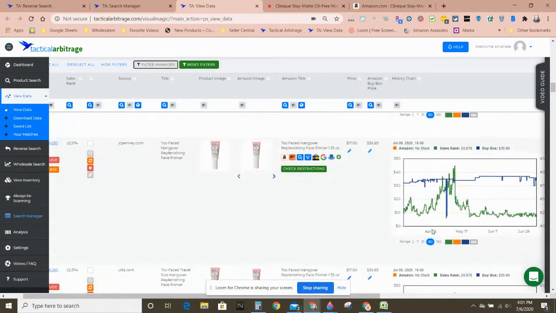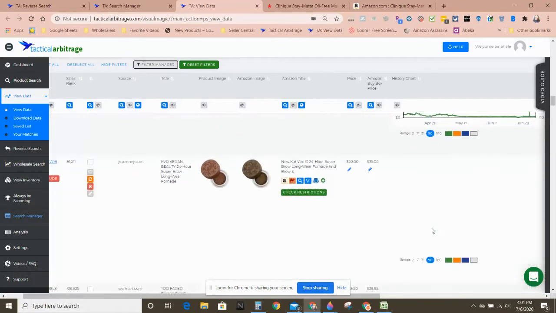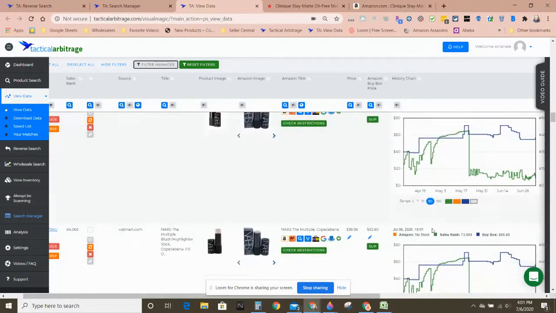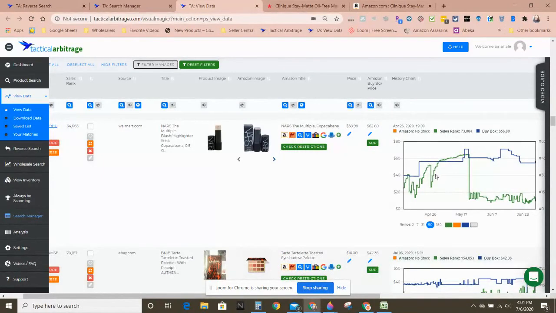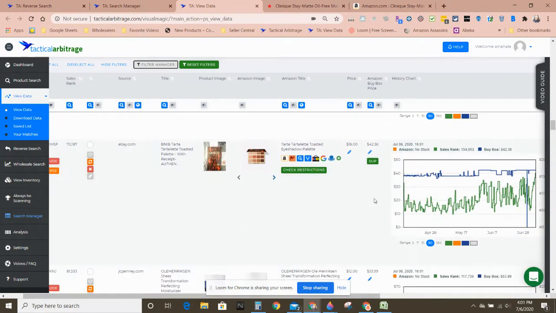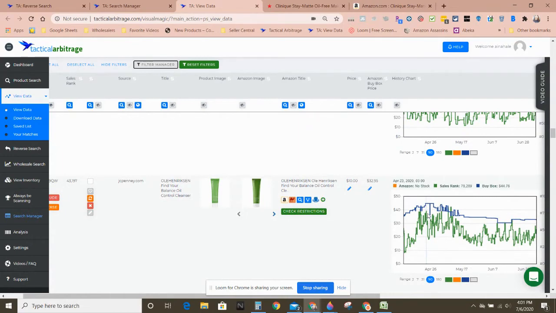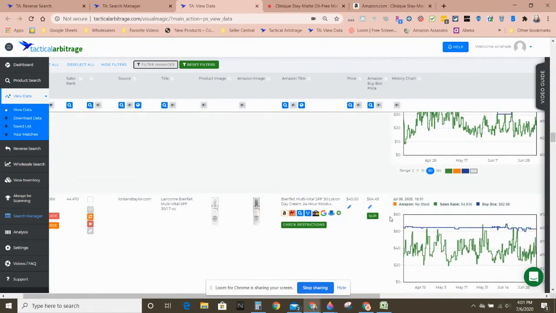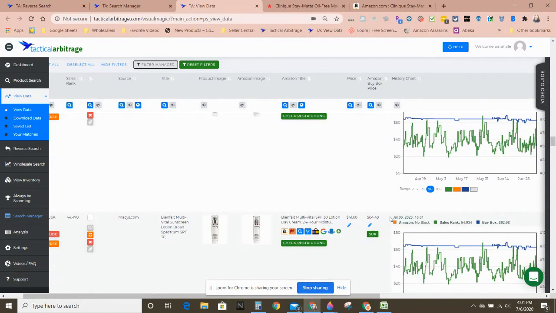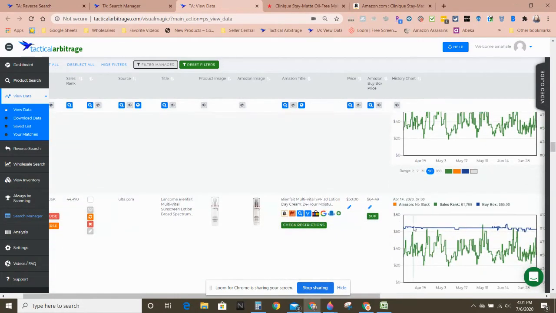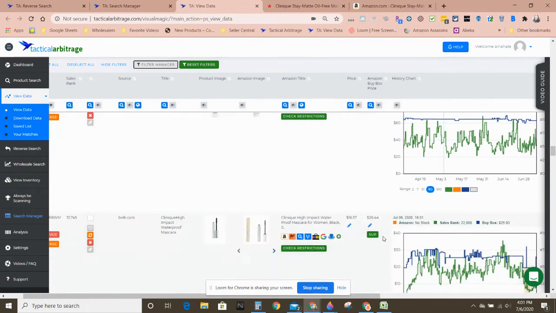The only thing you want to be concerned with as far as price stability goes, let's see if we can find one. This one's not great. It's gone up and down quite a bit. There's about a $20 range, about a $15 range right here in the price stability over the last 90 days. A lot of these look pretty good. You can pretty much consider the fact that you will have a lot of up and down. We're just looking for huge spikes up or down.